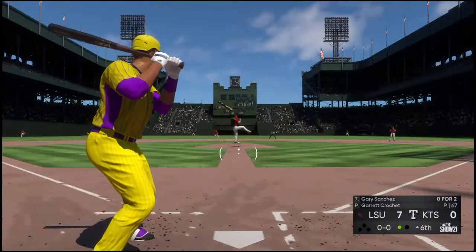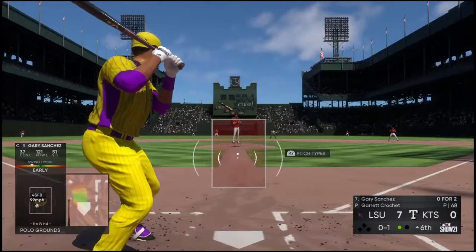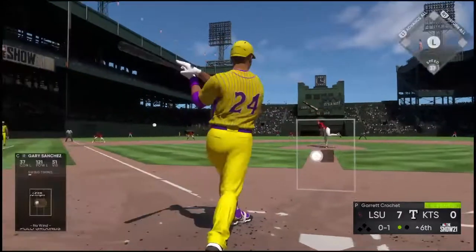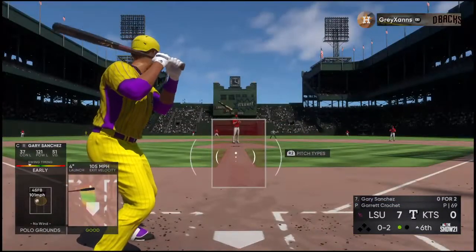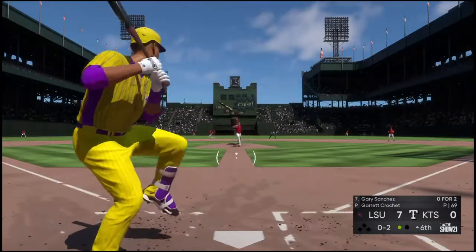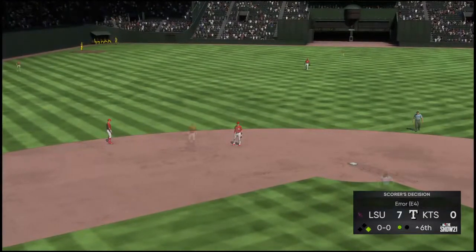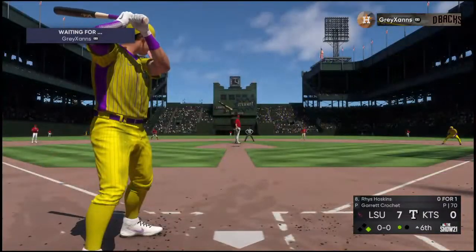Into the box, Gary Sanchez. No hits to this point. And now pitch on the way. Swing and a screamer, but this one's not going to stay fair. 1 out, nobody on. Smoked on the ground up the middle, but that finds its way through for a base hit. And they'll have no play as he reaches first base safely. Digging in next, Rhys Hoskins.